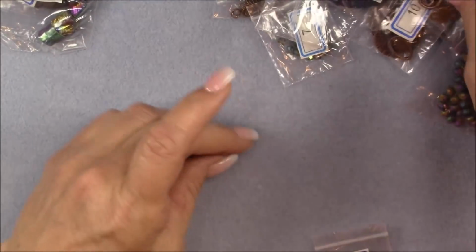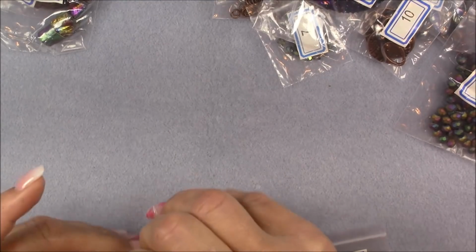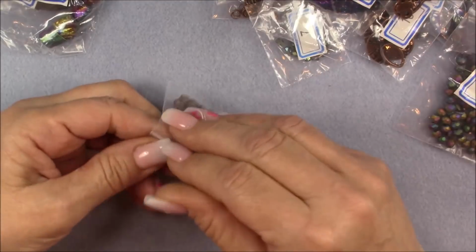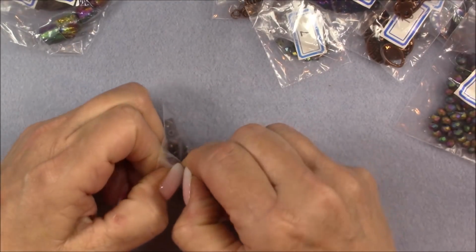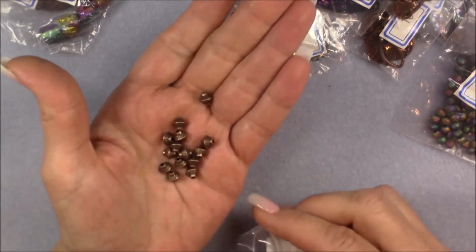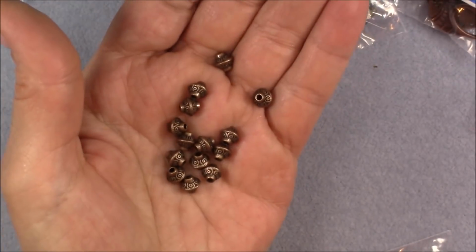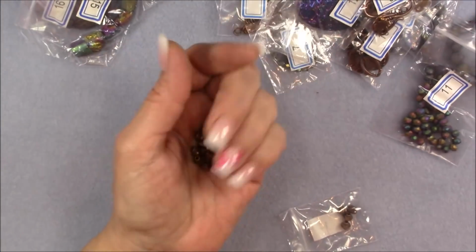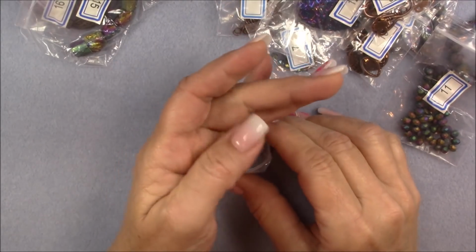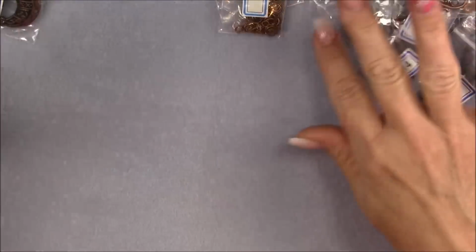Number 14. Oops, I missed a piece. Put it away or I'll never find it again. Alright, number 14 is 10 grams, 6.5 millimeter fancy bicone spacer beads. I like these. These are cool. Let me get you closer so you can see what those look like. Those are really cool. Of course, I like metal beads. I just like them. I don't know why. I haven't evaluated myself about that, but I like them.